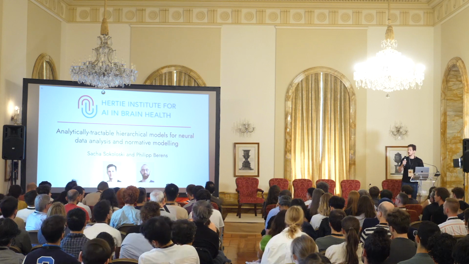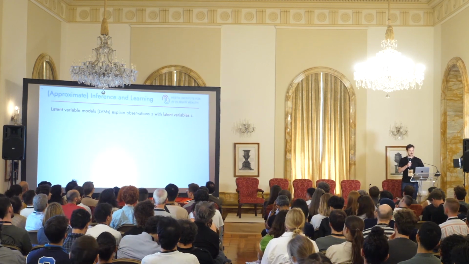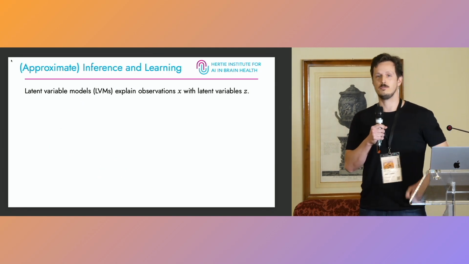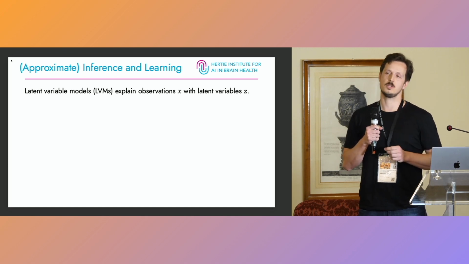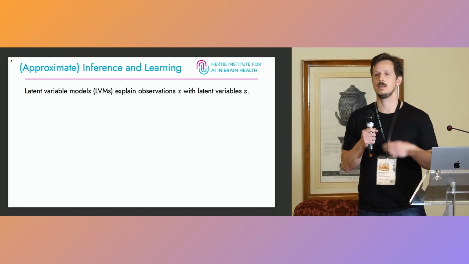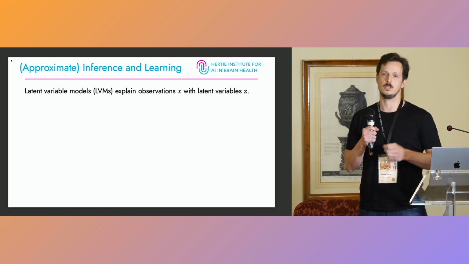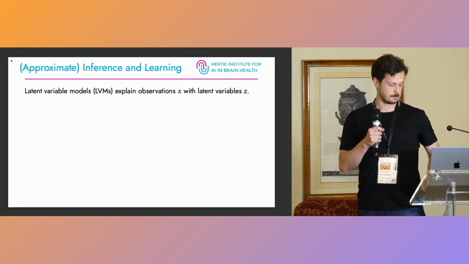My name is Sacha Sokoloski, and today I will be talking about latent variable models. There are at least two reasons why we put latent variables in our models. First, so that we can decode compact, interpretable representations of potentially difficult to interpret high-dimensional data. The second reason is to parsimoniously introduce additional parameters into our model and thereby increase its representational power.